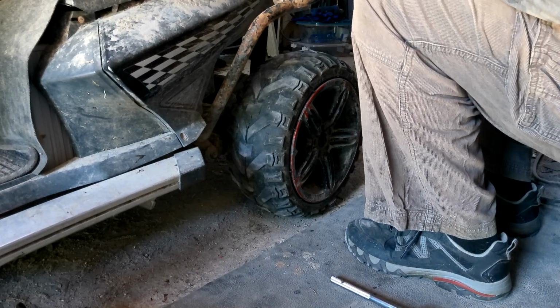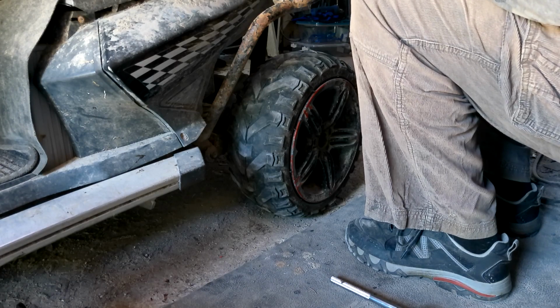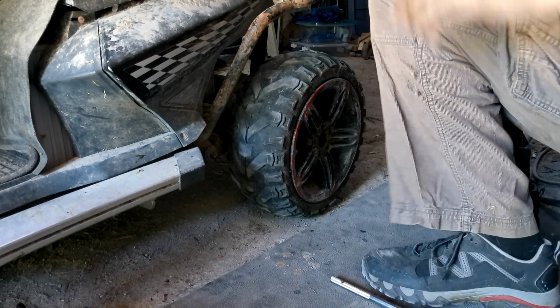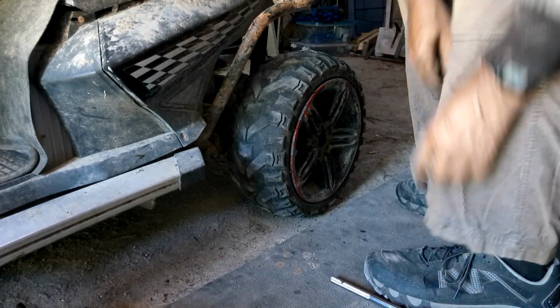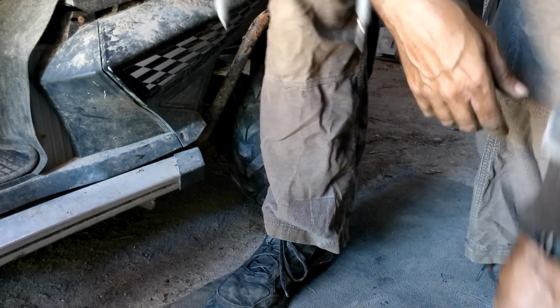Okay. So now, I can take the monster out without worry. Oh my goodness. So I am going to take the monster outside, turn it around, come back in, and do the other side.